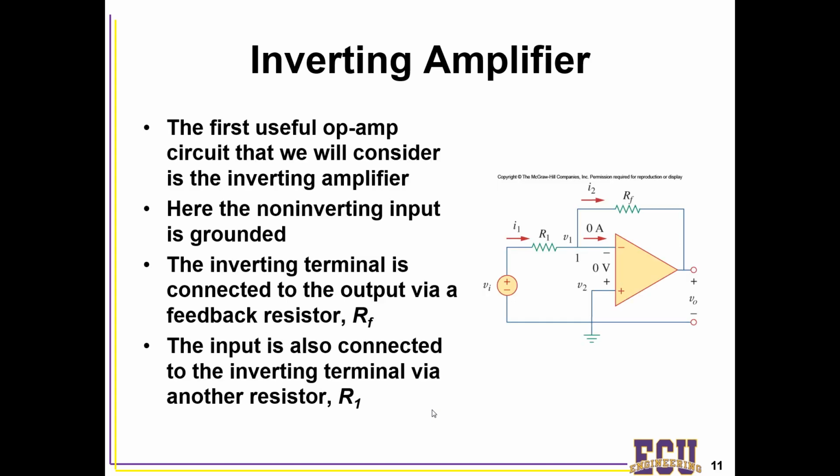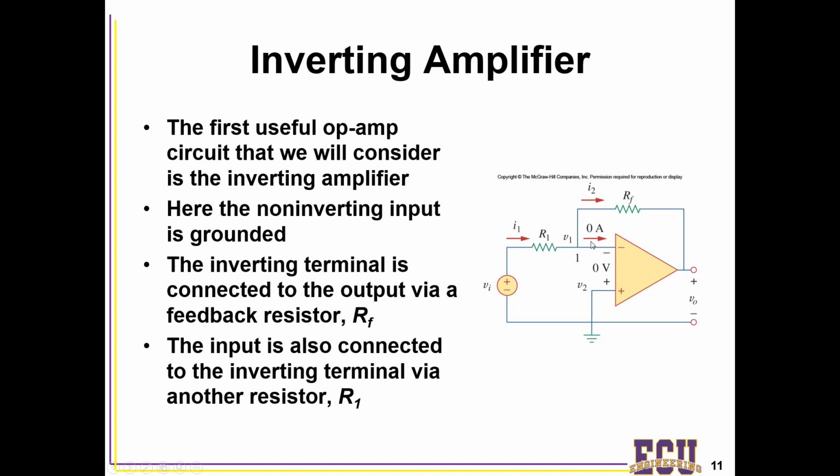We will get in the next video into analyzing the inverting amplifier. I want to pause right here, but before I do that, I want to showcase this inverting amplifier configuration. Here is our output. Here is our inverting input. Here's our non-inverting input. And you'll notice here we have a feedback resistor labeled RF. That is providing negative feedback because we have a feedback loop from the output back into the inverting input. What that means is we now have the same voltage here as we have down there. That's the whole purpose of the feedback loop.